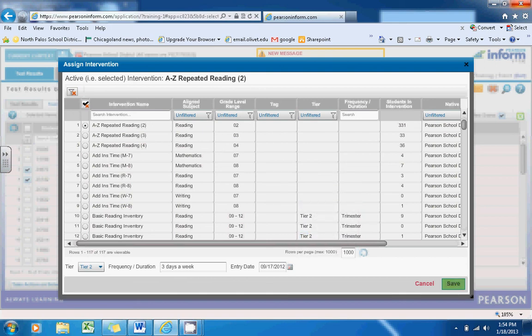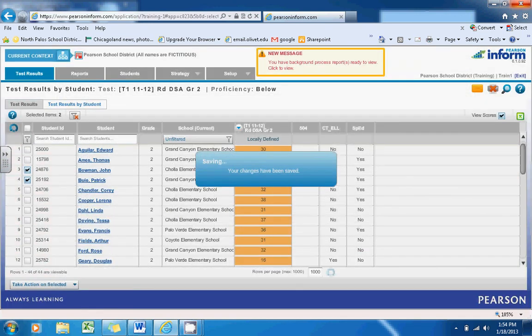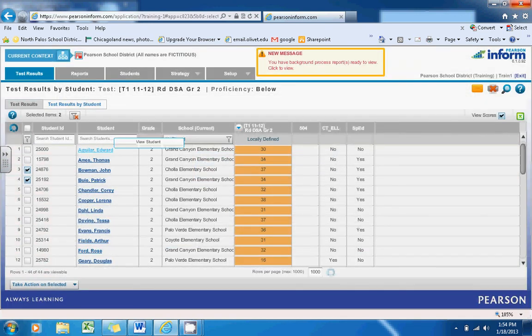And then I can save. Once this intervention is no longer being used with the student, a stop date can be added as well.